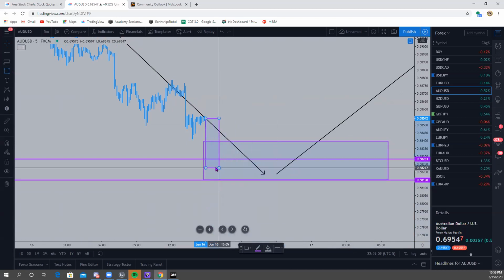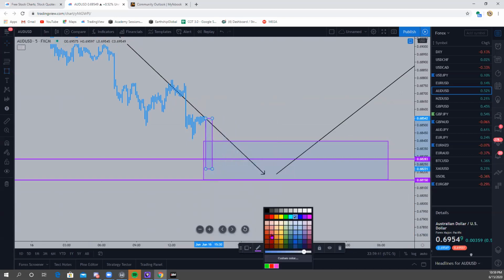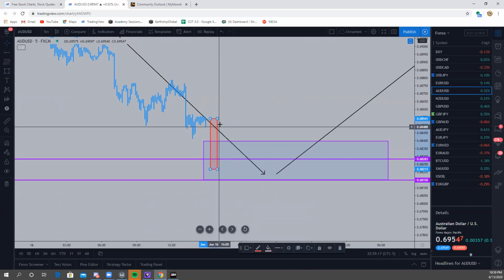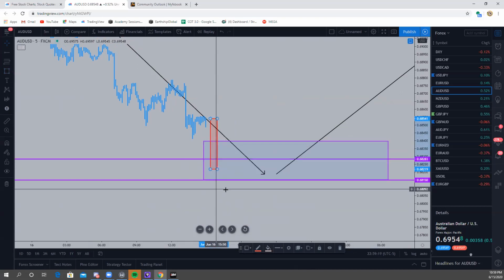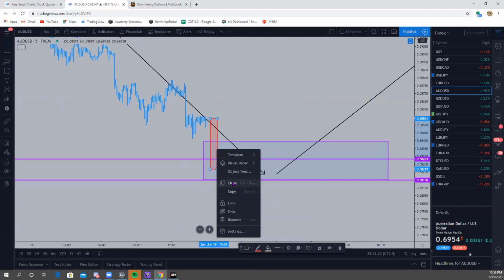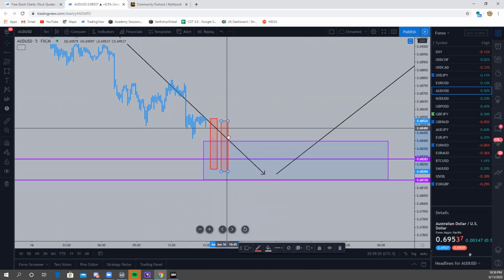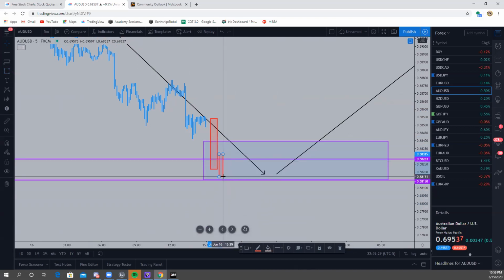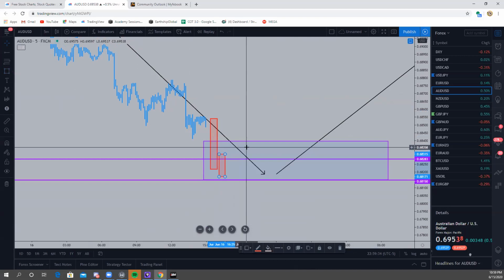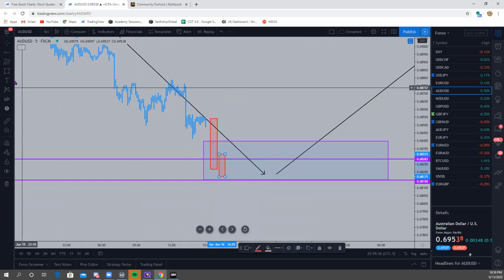Let me make this red real quick. Trying to give you all perfect examples. All right, so we have a down candle that is just trading straight through our 50%. So that means we're not going to buy the 50% because price is trading down through it, right? So unless we get our institutional setup, we're not going to enter.